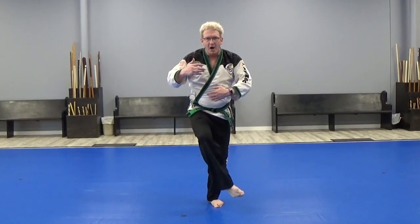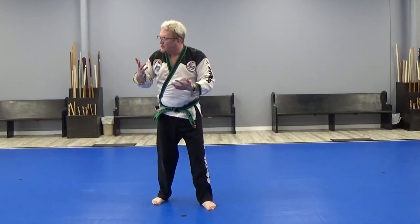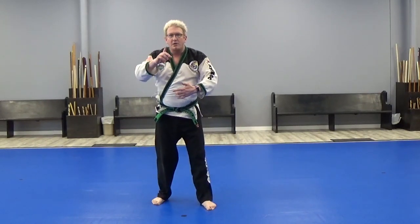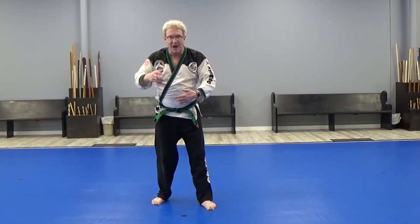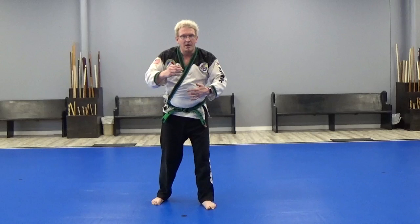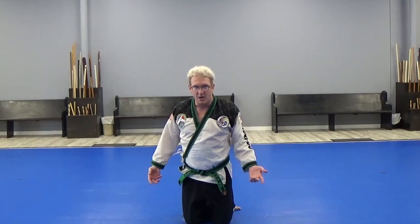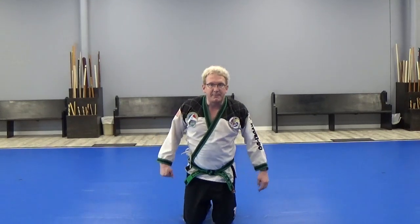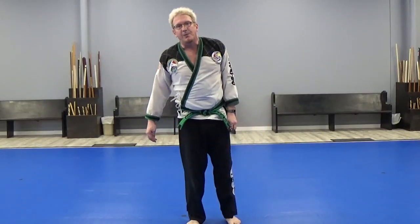Now what I'm going to do to take them down is take my right leg and wrap it around their leg, and then I just kneel down, which if you don't have a partner, you probably don't want to do on hardwood. Pull out a mat when we get to practicing this. But what you'll do, leg comes around, I never set my foot down, I just drop down onto my knees, okay?